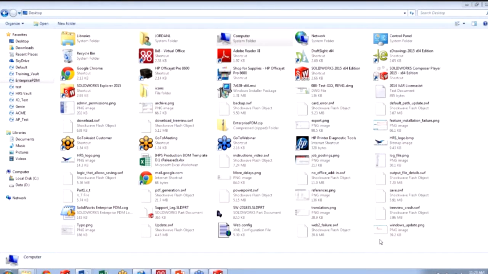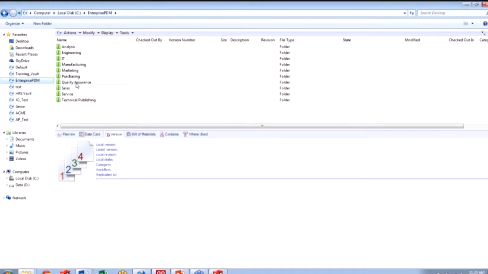I'm going to see the items that the admin user and Mark have added, but are not exactly checked into the vault. So I get this little icon that says that file does not exist yet inside EPDM.